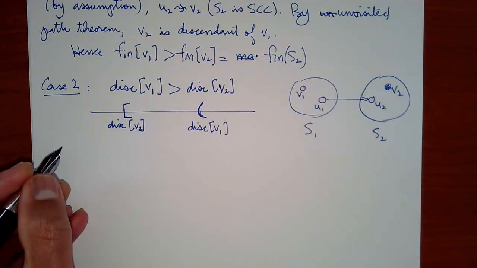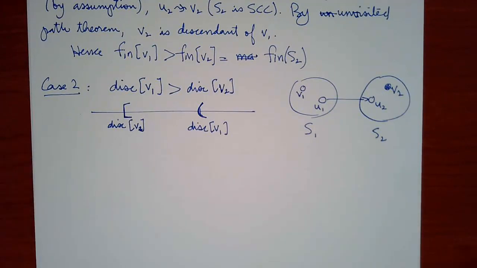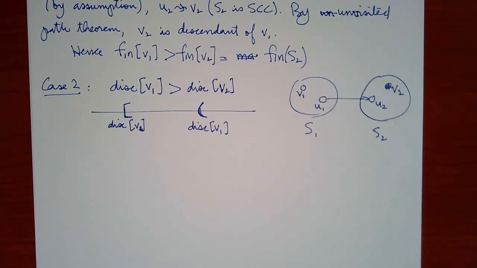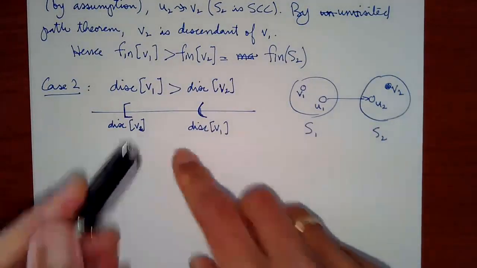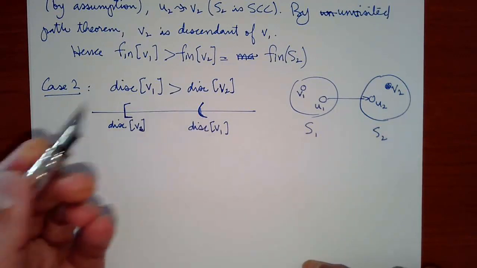Can we use the unvisited path theorem again? Well, I'm saying we have an if and only if statement about something being a descendant of something else, and then we have some inequalities, right? And I'm saying like, well, we know that V1 isn't a descendant of V2 because there's no path. So that's not the unvisited path theorem. Sorry, it's the parentheses theorem. Yeah. Exactly. That's exactly what I was going to do. With the parentheses theorem, this argument becomes very easy. You're right. You just use the parentheses theorem over here to argue that this must close before this opens.